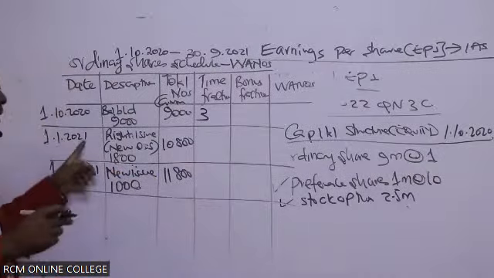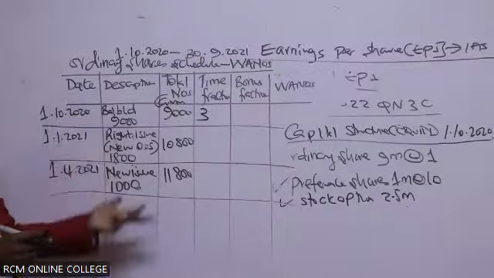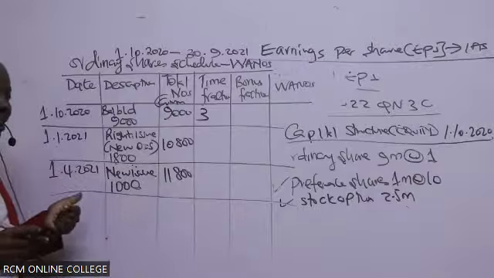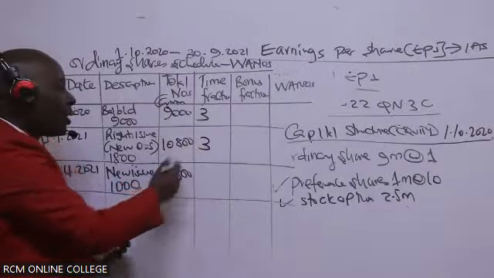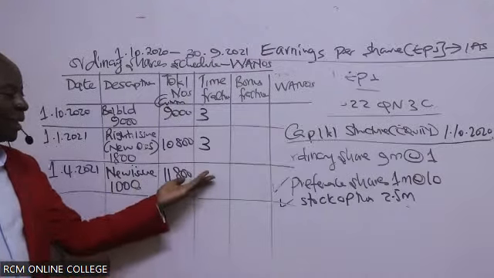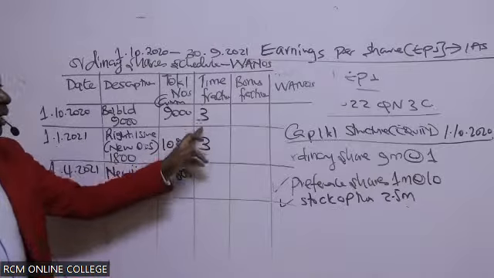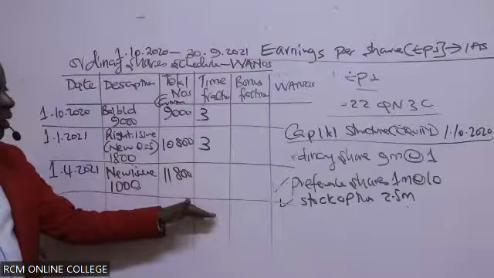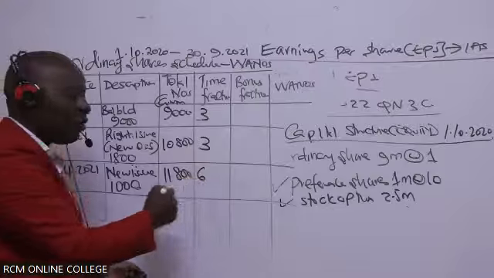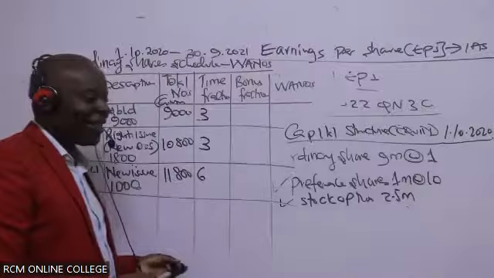How about from here to here? You have to count the whole of January. So we have January, February, and March. Don't count April because April has just begun. 3 again. Then this being the last transaction for the year, we shall count all the months from here to the end of the year. It has to be the balancing figure. We have 12 months in total. We have accounted for 3 and 3, so 6 gone. So these are 6.